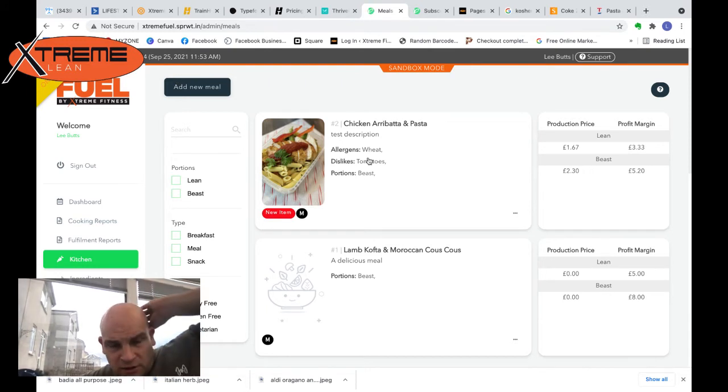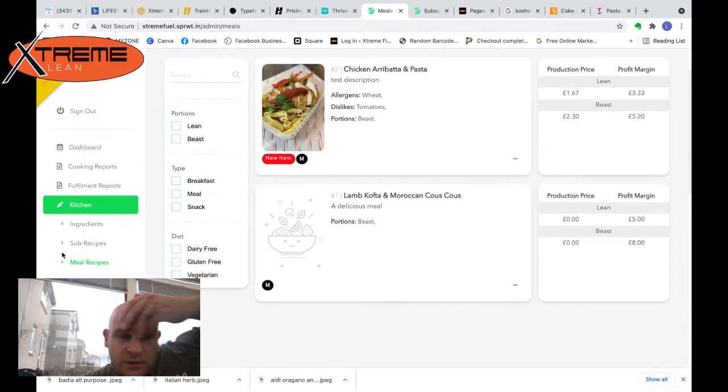Once we've got all the meals, so first step, get all our ingredients in. Make sure that it's not just loads of American ones. Get everything that we're using in there. Let's price stuff up. Let's work out the profit margins. Once we've got all the ingredients in, look at sub-recipes. What are we using time and time again as sauces, as a base? Put all them in. Then we add all the meals.